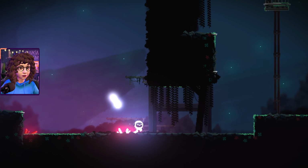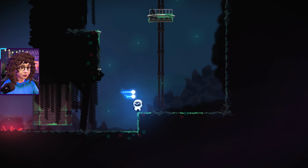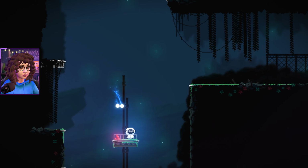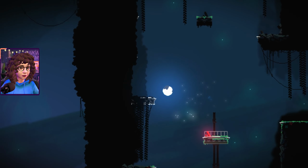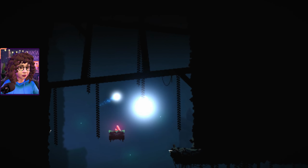Any more levers? Okay, I thought I was fast enough. I was not fast enough. Maybe we should go down that elevator. I just always get worried in games like this. Oh, we can grab that. I'm gonna get stuck somewhere I don't want to be.